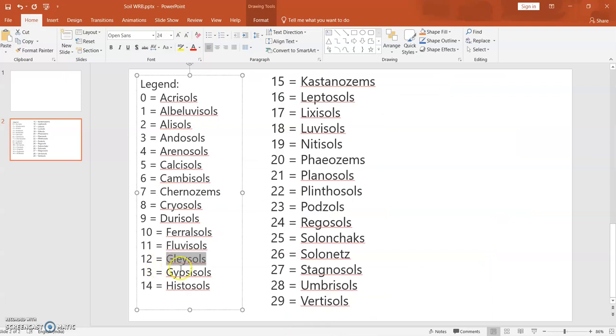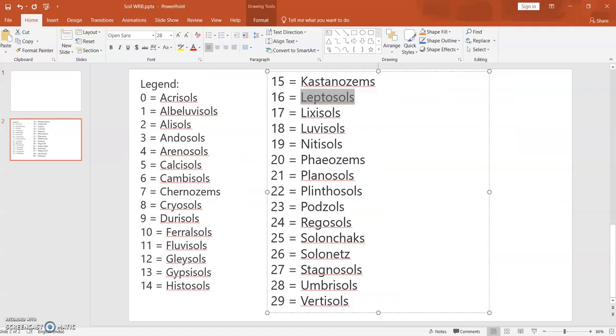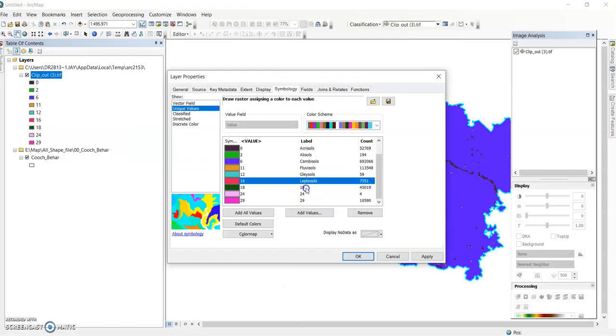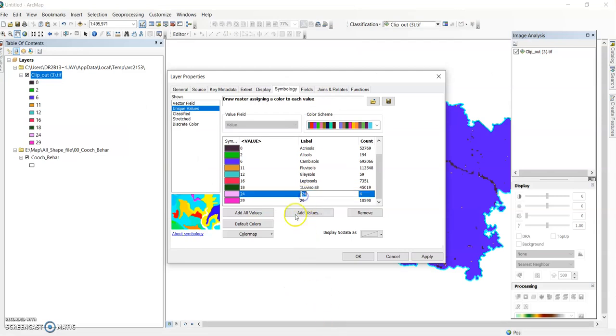Now 16 Leptosol. Click it here, Leptosol. Then 18 Luvisol, take a copy, paste here. 24, Regosol, 29.